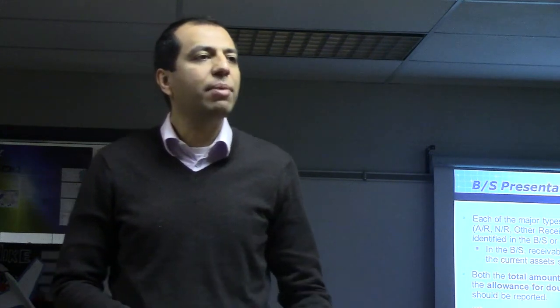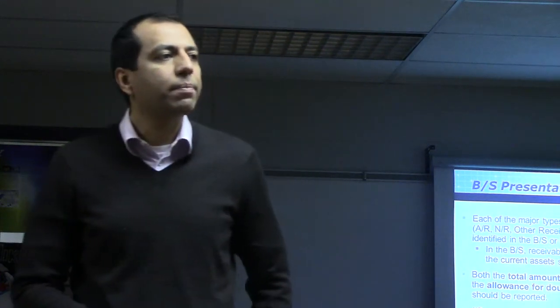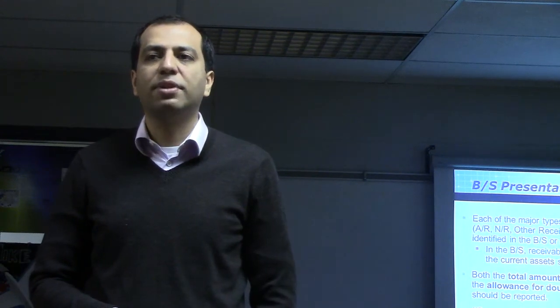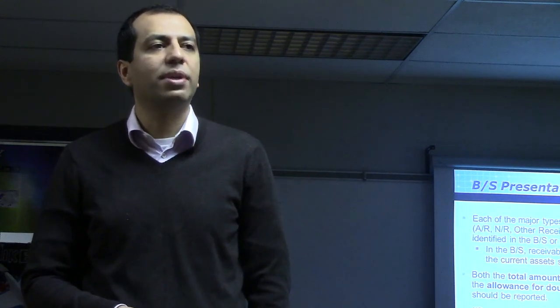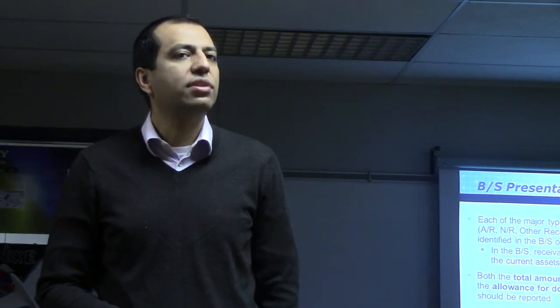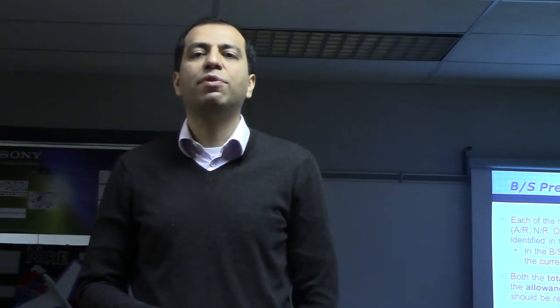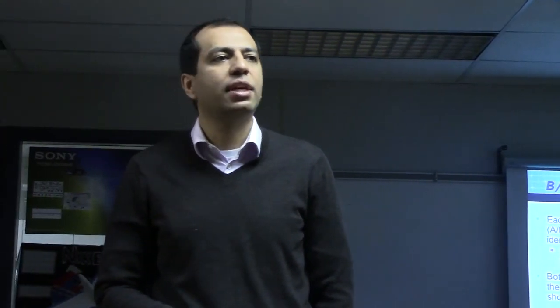So in this chapter, basically we've gone through accounts receivables, notes receivables. We've touched very briefly on interest receivables. There may be other types of receivables such as taxes receivables. If you have overpaid taxes, you may be receiving some taxes back from the government. So there's all these types of receivables that may occur during the life of the business. So as long as you understand the concept of receivables, you'll be able to go through and understand the concepts of the other types of receivables that you may have to deal with.